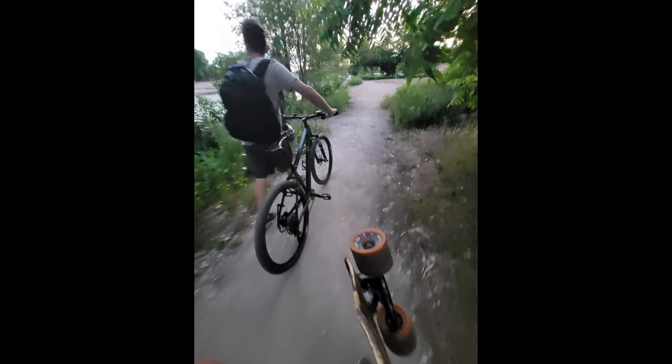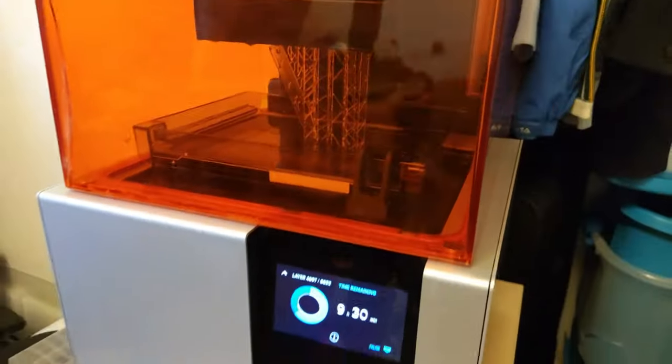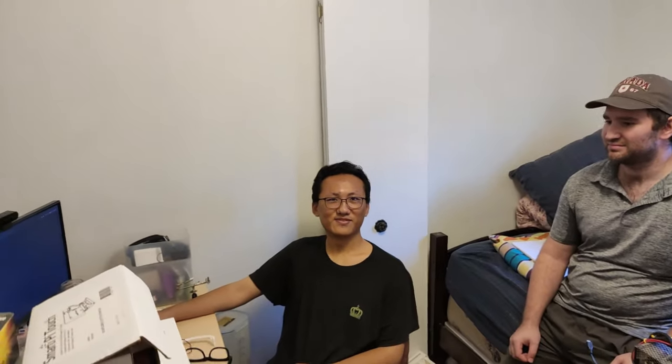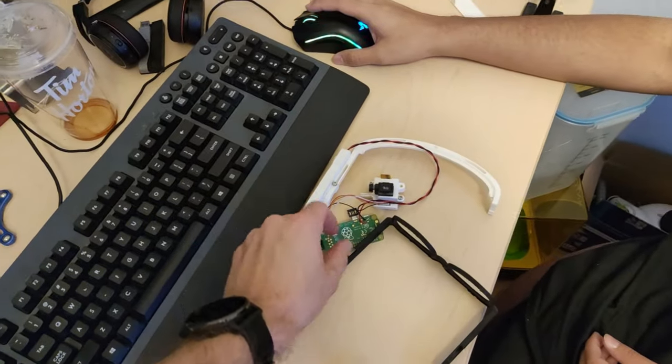Adrian and I loaded up into the RV and took off from Windsor to Toronto, Ontario — on an intense cyborg smart glasses mission. Here we are in Toronto, checking out Kishi's Formlabs 2 SLA printer. We're printing off one of the arms with some clear resin. We parked at a Walmart and then Kishi picked us up and brought us to his house. He showed us a robot he made and a pair of smart glasses he built.